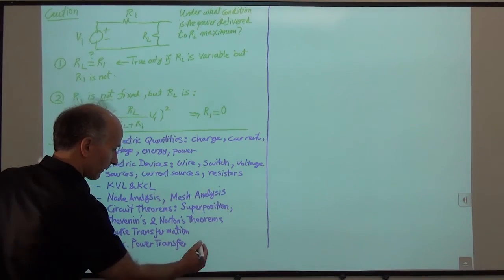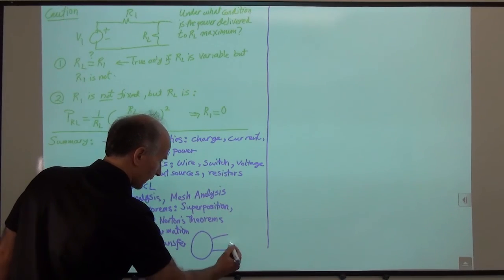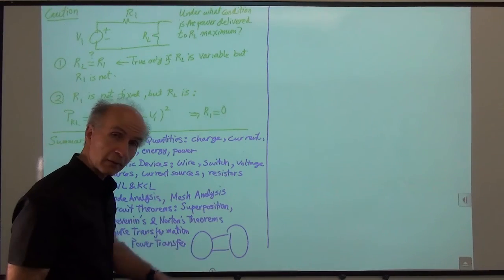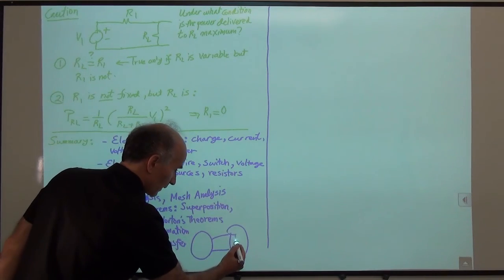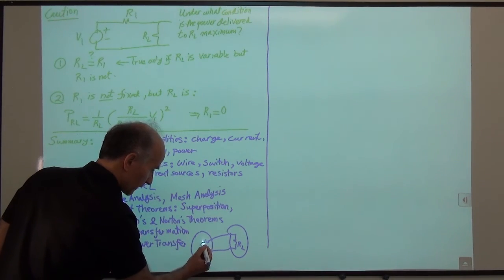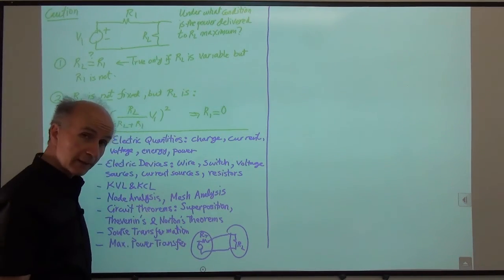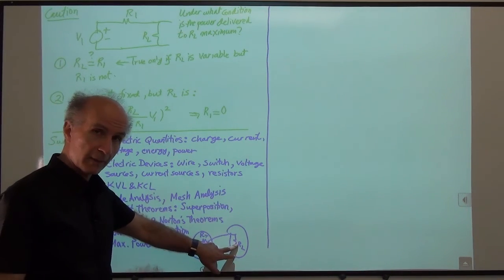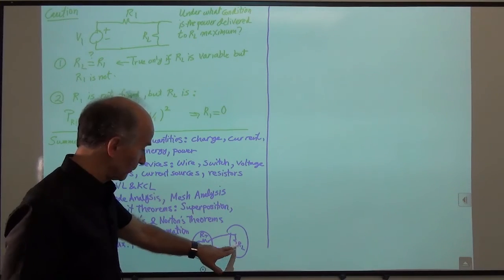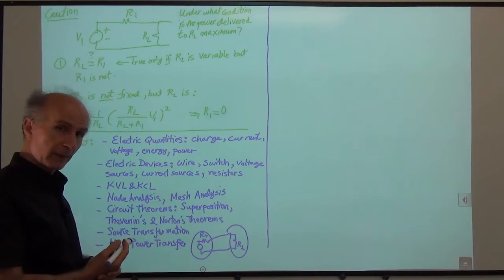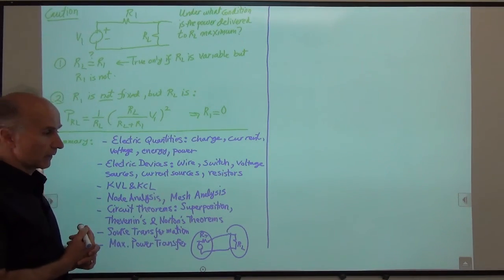Okay, so if I have some circuit like this, and I have some circuit like this, and I want to transfer maximum power from here to here, what I have to do is pick this resistance RL to be equal to this resistance RT, the Thevenin resistance, right? Provided that this is fixed and this is under my control. If RL is something I can change, I have to pick RL to be equal to this RT for maximum power transfer from this circuit to this circuit. All right, so that's a quick summary of what we have done so far.